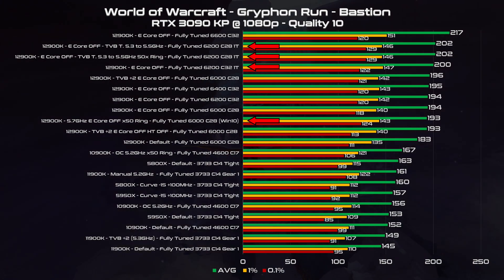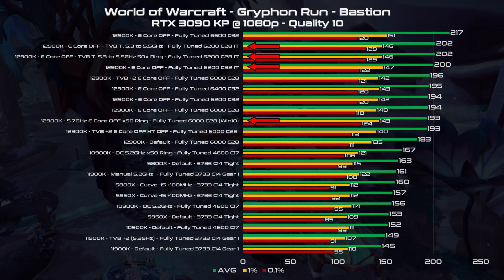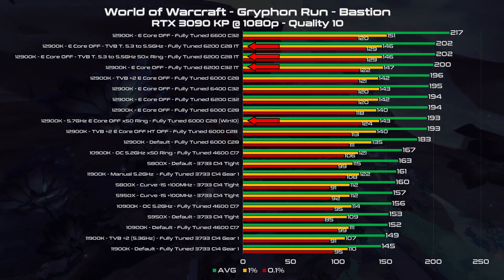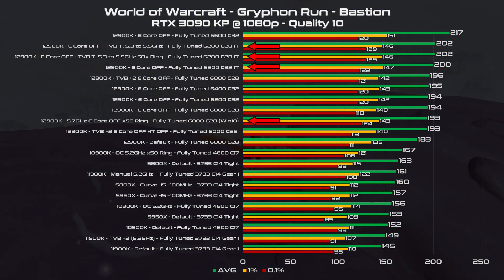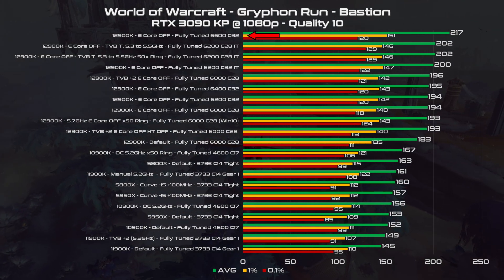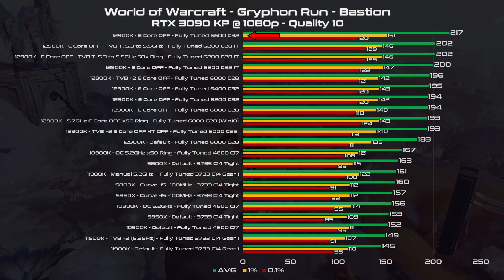Now let's move to the upper side of the chart. Memory does matter, and by a lot, since it's clear that it's almost useless overclocking the CPU alone. In the middle you can see a result of a sub-zero session I did at negative 50 degrees, where I pushed this CPU to 5.7GHz on all cores in fixed and manual tuning. Last but not least, the top performer: 6600C32. This is quite a weird result, because it seems to have a big advantage over all the other results, and even some more strange results in the next slide.